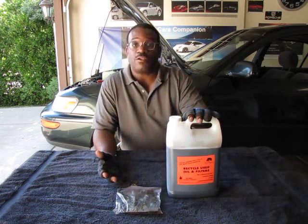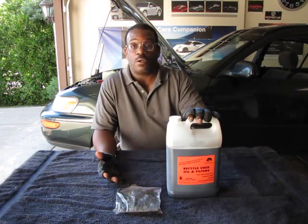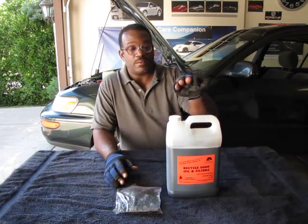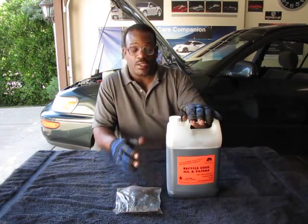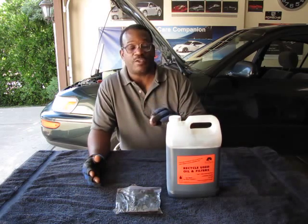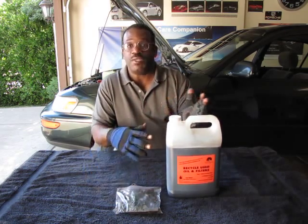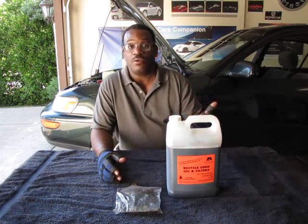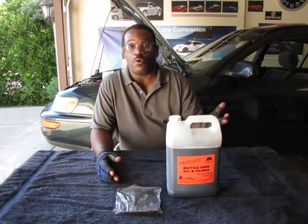I checked the transmission level before I drained it, and it was full. It was at the full line, and it was fine. Then I'm looking at how much I captured, and it's about a gallon. So when I check the actual manufacturer specification in the book, it should be between 3 and 5 quarts, probably 3.8 or 4 quarts.